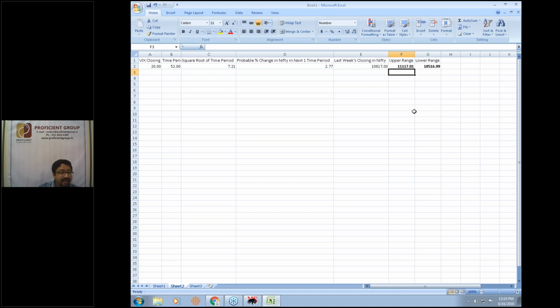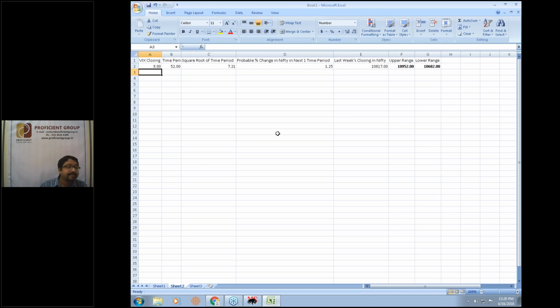Now let's see if the value rises heavily. If the value is some 20, then definitely the upper range is rising and the lower range is also declining. So the range is actually rising, and we will have to sell higher value call options and lower value put options. And if the value is less, say if the value is 9, then the upper range is coming low and the lower range is also going higher, as you can see.